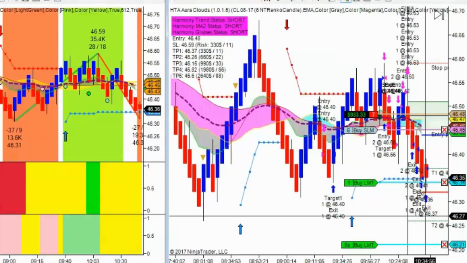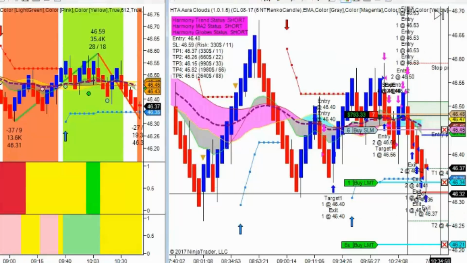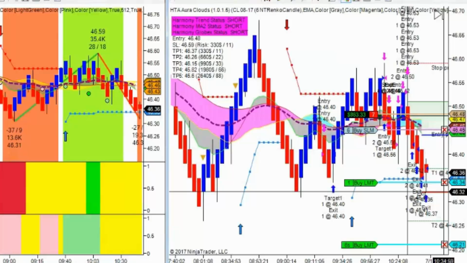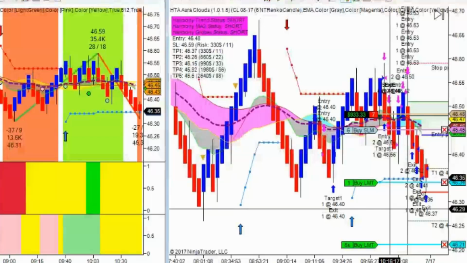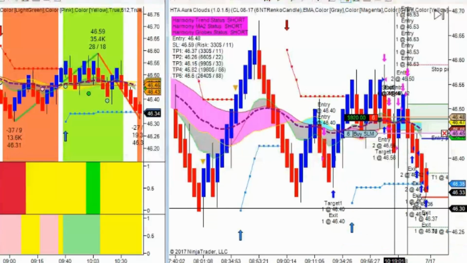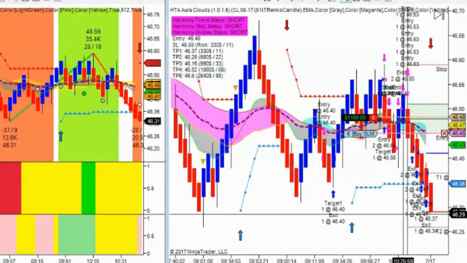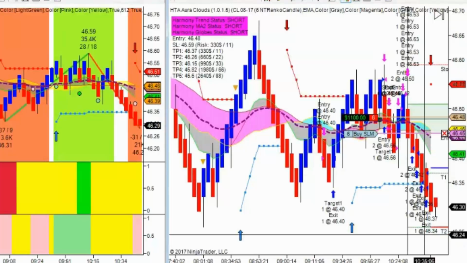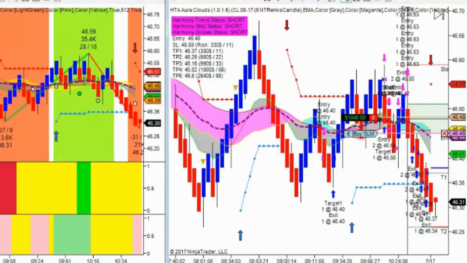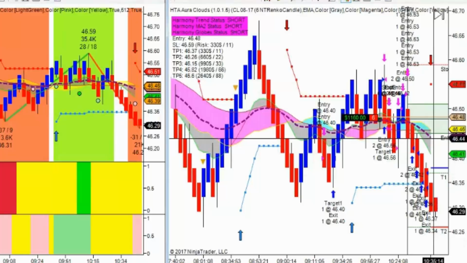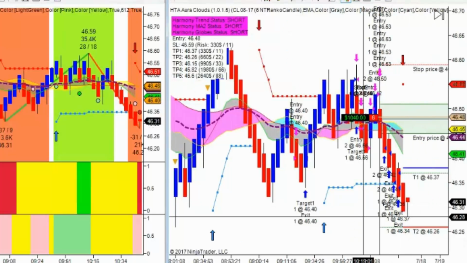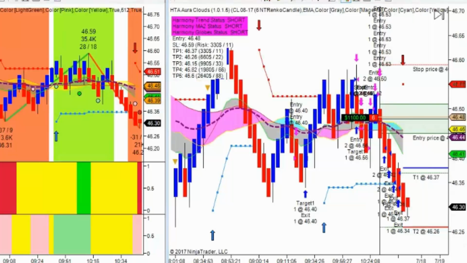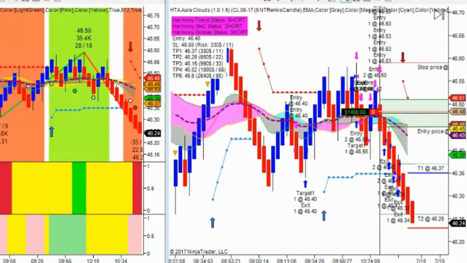I made some money off of it. I haven't looked at exactly how much, but this trade is a profitable trade. Here we go. So alright, I got 6 left. Now the key is, can we get to target number 2? Then from there, target number 3, 46.15. That would be sweet. Yeah, this thing is destined to 46.